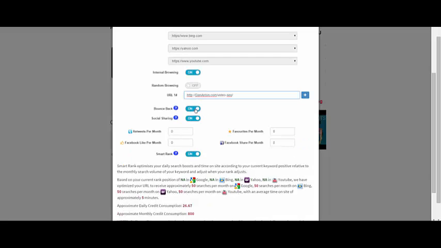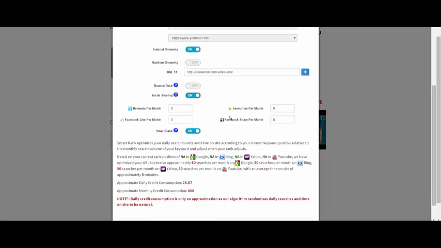Now bounce back, we can leave that on or off. I'm just going to disable it for now. What that means is the person searching may or may not click on a listing next to yours and then bounce off of it just to show that their listing was not relevant, and then yours would be the next one that they visit, showing that it is relevant. But we'll just disable that for now. Social sharing, we want to add some retweets for the month, so we'll just say we'll do 30 retweets for the month, we'll do 20 favorites for the month, we'll have 100 likes for the month, and let's do like 50 shares for the month.